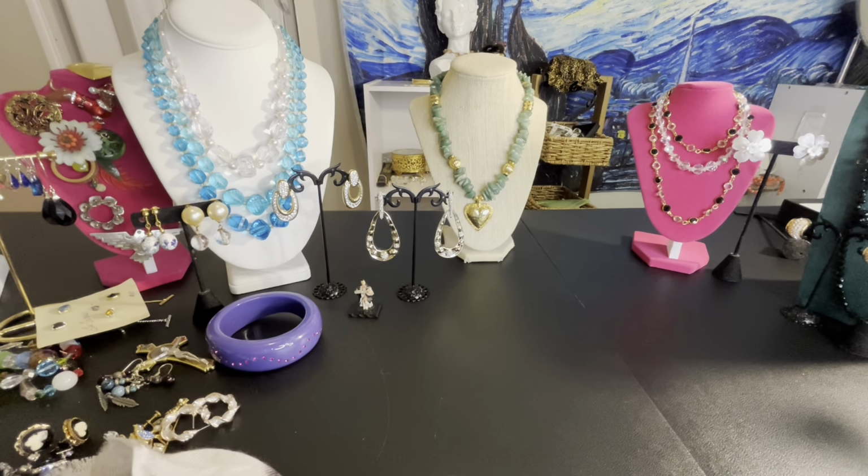Most of this I can sell. Some of it I'm going to have to research and won't be able to sell right off the bat. There are a few of them that I cannot, and I'll let you know which ones they are because I already have an idea of which ones I can't do that with immediately because I'm going to work on them a little bit by looking them up.